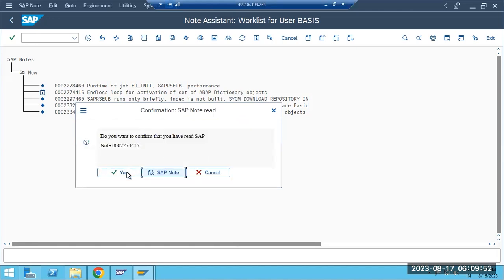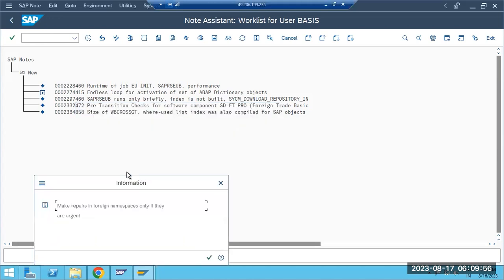It's asking if you want to reconfirm? Yes.